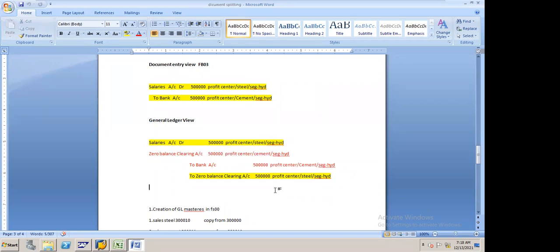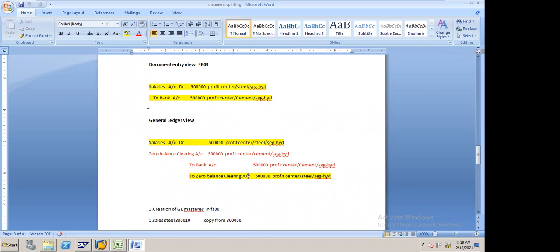So finally, when you look at the steel profit center report, there is one debit and there is one credit. This is just for control purpose. This is not an actual posting. When you look at both the steel and cement profit centers together, the net effect is zero.